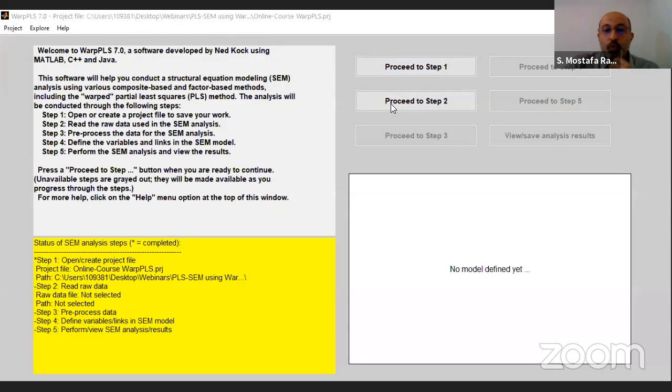In step 2, we need to read the file, and in WarpPLS we can use different types of files. We can use an Excel file, a tab delimited file or a comma delimited file. If we click on read from file, we can also read from clipboard. If we have a file, we can copy and paste here and use this icon, read from clipboard.